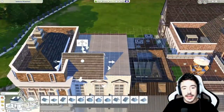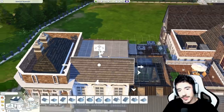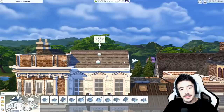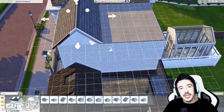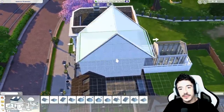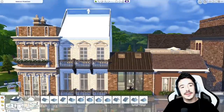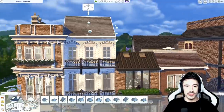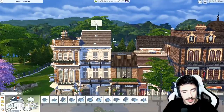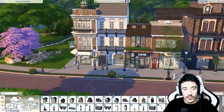Right. I'm going to flop this one in, but I'm going to keep that one flapping over the edge on this build, I think. No, I'm not. I'm going to tuck both flaps in. Tucking those flaps in. We're going to whiffle that forward. Once again, the roof's not working out for me. Let me just get this right height. And I'm going to do a couple of dormers as well. I do have the dormers in mind, whether or not they'll work.